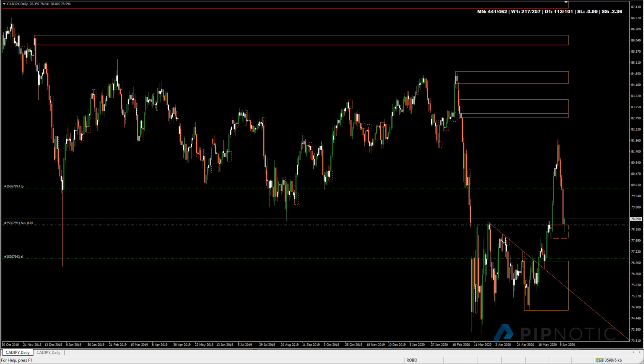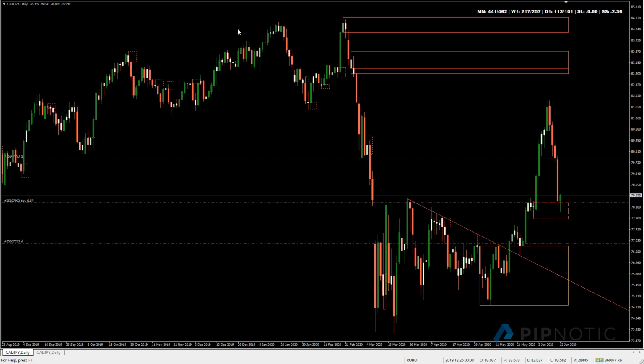And if we have a look at this one here, this is just an example that kind of jumped out at me. You can see here that we had price testing these areas here. Test, and then this one traded through it. You can see this is the one that was strong enough to remove or violate this support for price. So then you have to mark off that area.